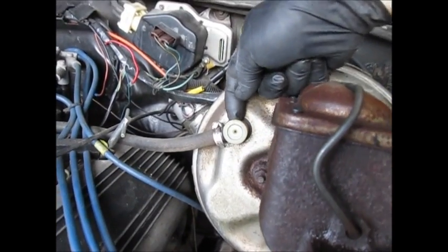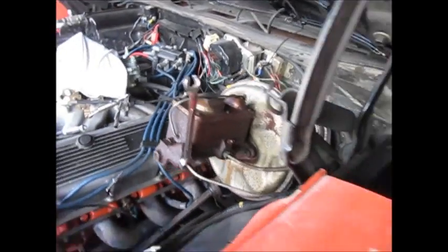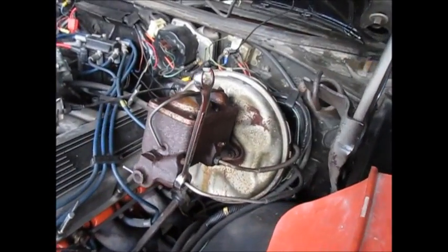Along with that I've got to pull this out, and I may take a screwdriver and put behind it. That is your vacuum boost. It comes from the carburetor, and that just slips in, so that'll come out pretty easily. Now let me get set up and I'll show you what I have to do inside the car.